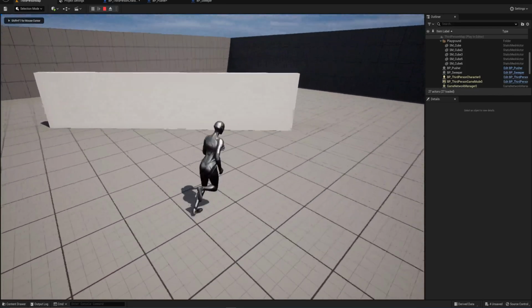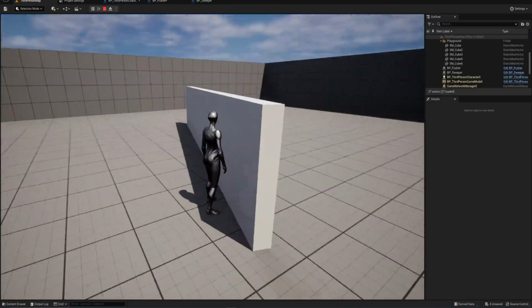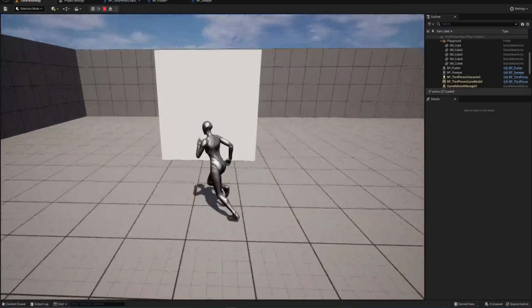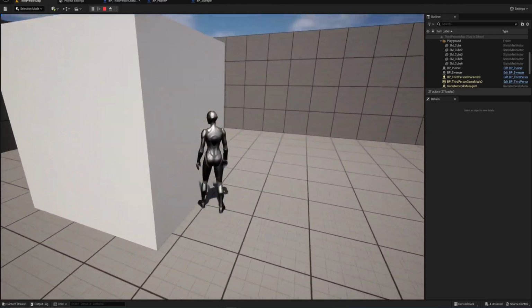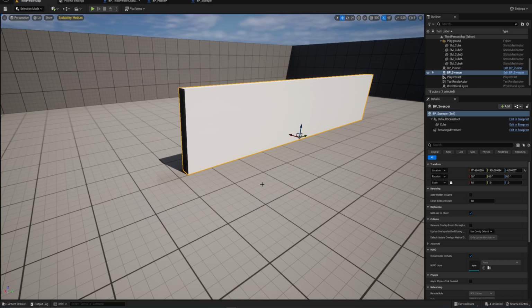And you will see now that when I run into this and I stop moving, we actually do get pushed around as we should be. And let's test it out with this block as well. And as you can see, it works perfectly fine now. That's a little bit about the trickiness of how collision can work in Unreal. It can be a little bit iffy to work with sometimes.